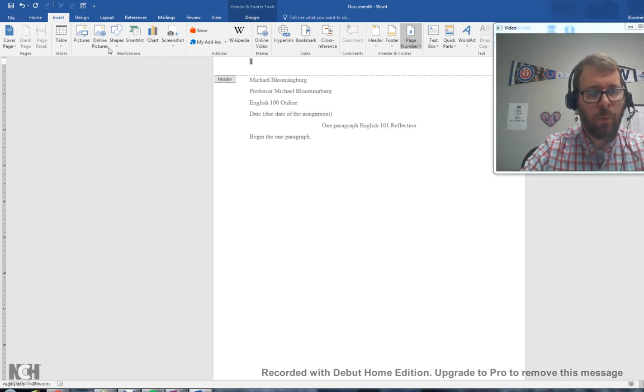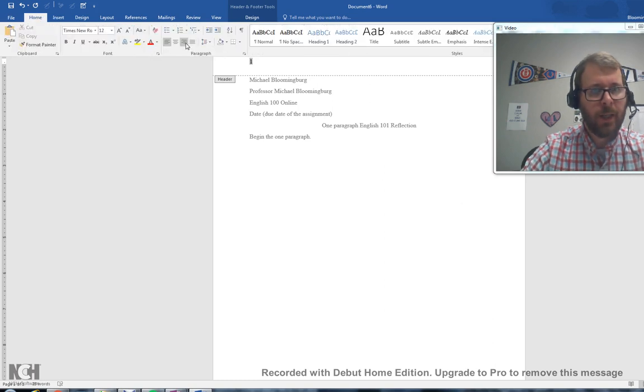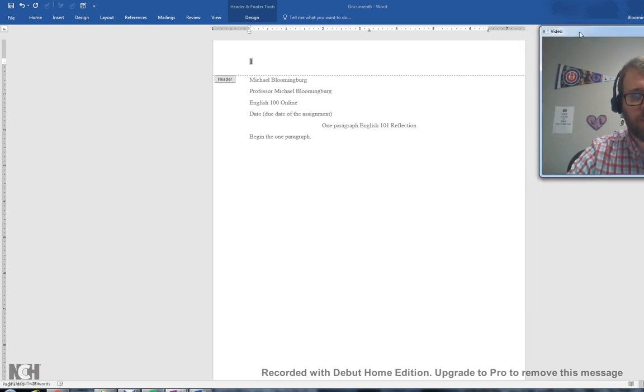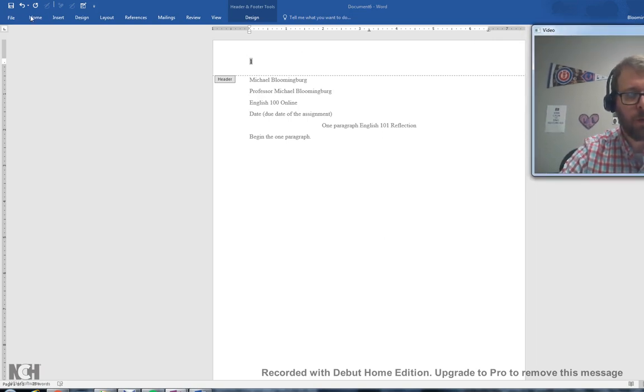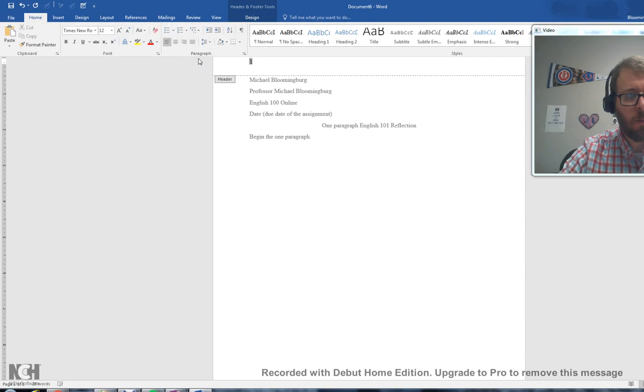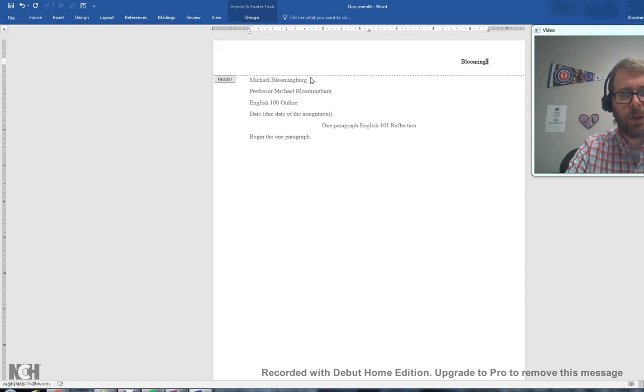And so the biggest thing you want to remember is to go back to the Home section and make sure that you right align this. I'm going to move my video screen just so you can capture all of this. But again, going back home, you want to right align it, so you can hit Control R, or I'm just going to hit the right align key. And it's really that simple. All you've got to do then is put in your last name, put a little space there. And what that will do is create the header with your last name and page number for each page of the document that you're working in.